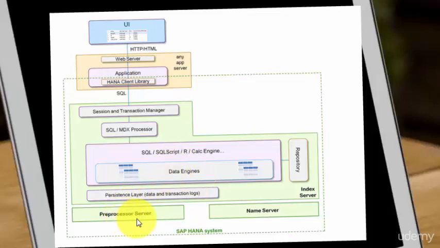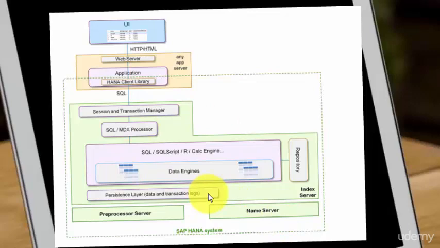There is another server called the preprocessor server. Preprocessor server helps you to work on the unstructured data before pushing it into the database. The name server, obviously, as the name goes, is the owner of all the topology of the server infrastructure. So the name server will know what kind of data is sitting where, if you're doing any partitioning, if you're doing any distribution of data, and also in general the host name and things like that. All of that will be stored inside the name server. So you need all of these functioning just about right to make HANA work.